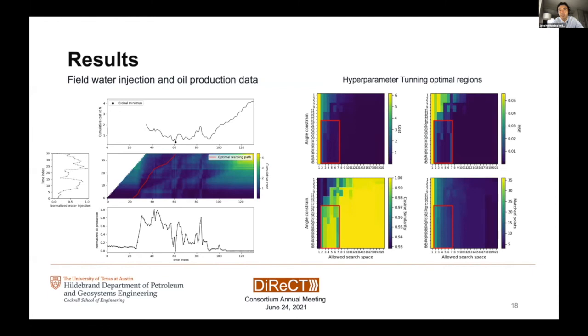So basically, if we have a very stiff warping path, that means that we have a short front of the water injection front. But if we have a more elongated warping path, that means that our response signal is getting matched in a lower sequence into the original response. So that means that our water is having more problems to travel through the reservoir. So I think that might be one interpretation for the slope or the gradient of the warping path.